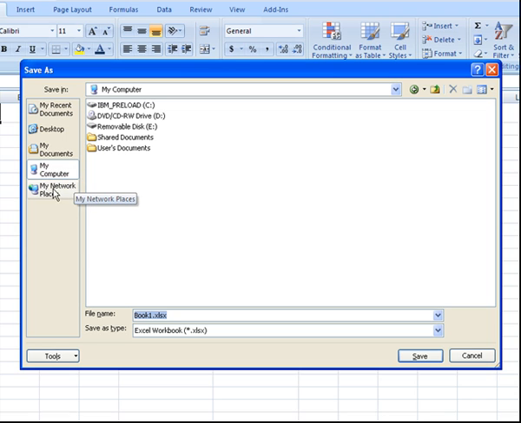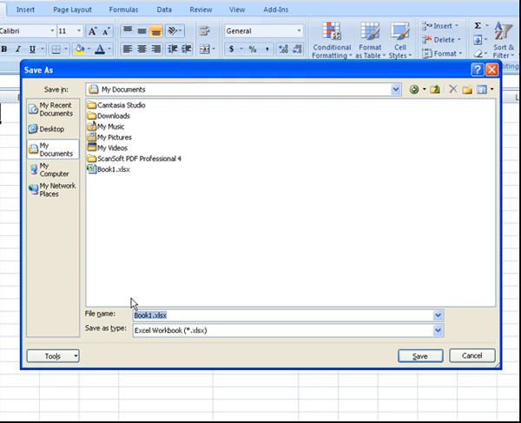And then if you're in a business or an organization where you have a network set up, you might want to save your file to a network, letter network drive. Here I'm going to choose My Documents. Now notice below, Excel will pick up the existing, in this case, generic file name. It will also assign the period followed by XLSX, which is again the format for Excel 2007 workbook files.